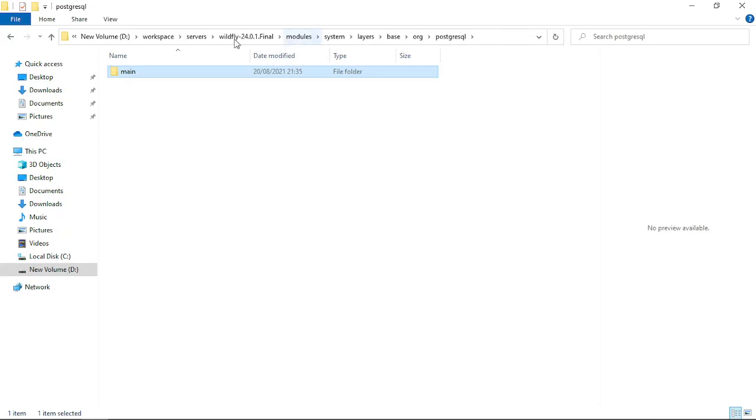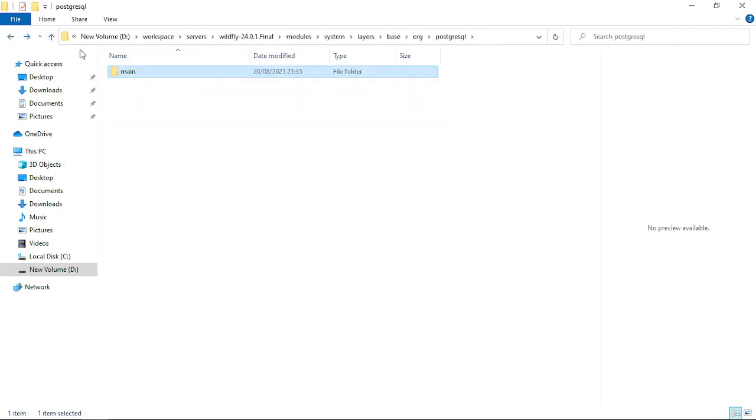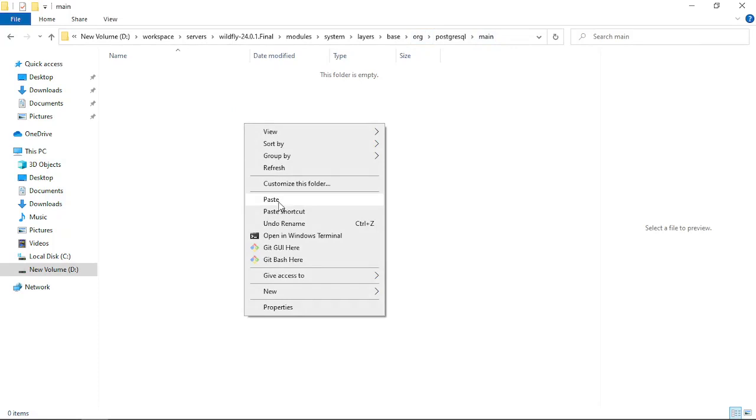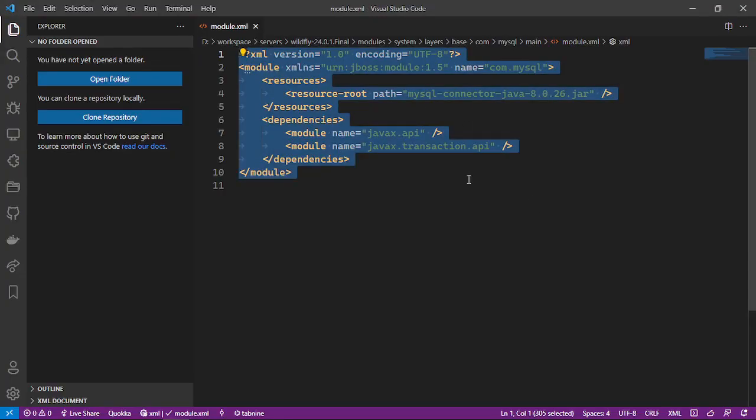Then I go over again to the server's location, and I copy the PostgreSQL Jdbc. Then I go back, and within the main folder of Postgre, you can see the link up here, and I paste my file there. The next thing is I'm going to use the same logic here and just copy this one.